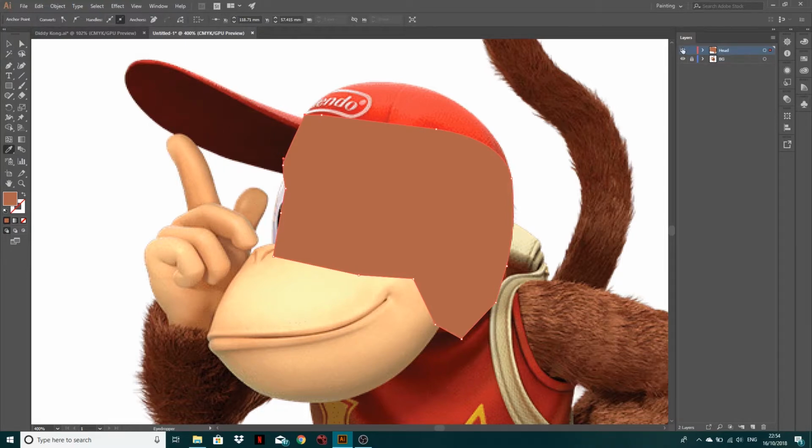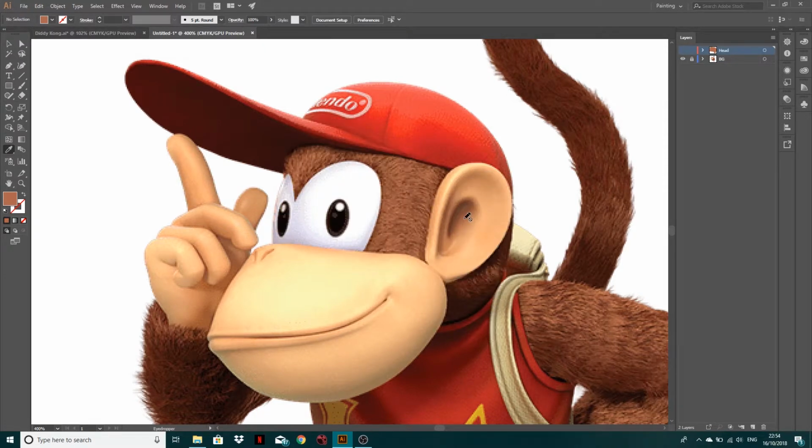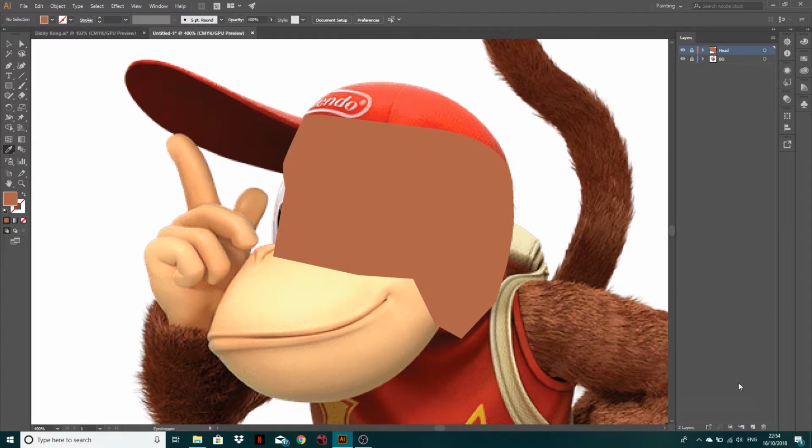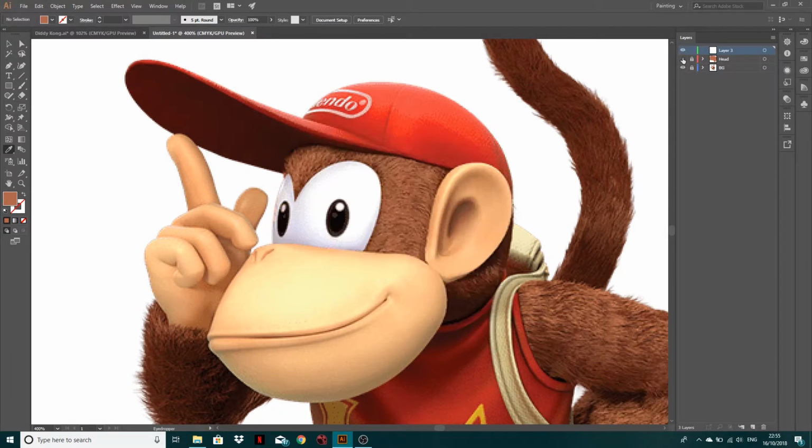Now you may be thinking that's pretty rough, you haven't even gone to the lines, but just think, I'm going to be putting the eyes on top, this ear on top, and the mouth. So let me illustrate that. I'm going to lock that. You don't have to go to a new layer, but I like to separate all mine out. I'm going to turn this head layer off now, so it's nice that I've got it on a new layer because I can turn that off.